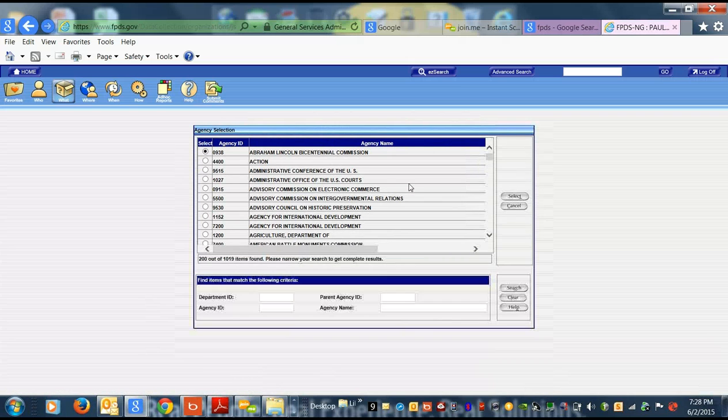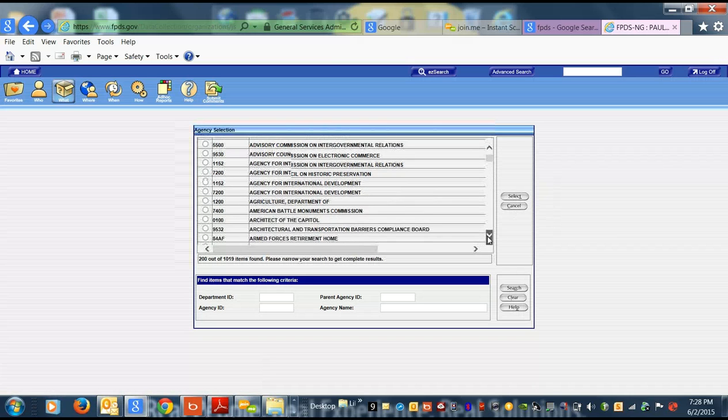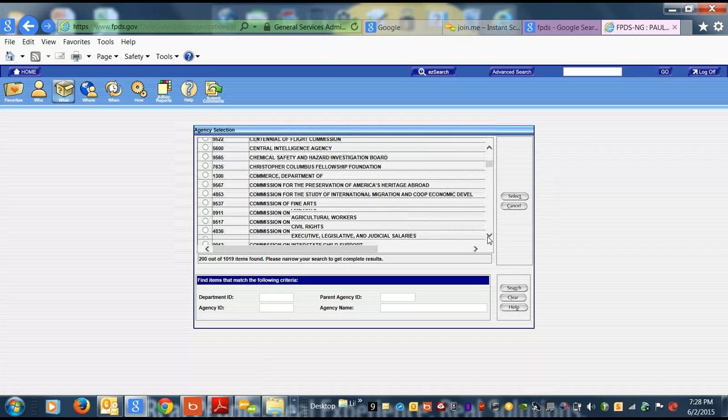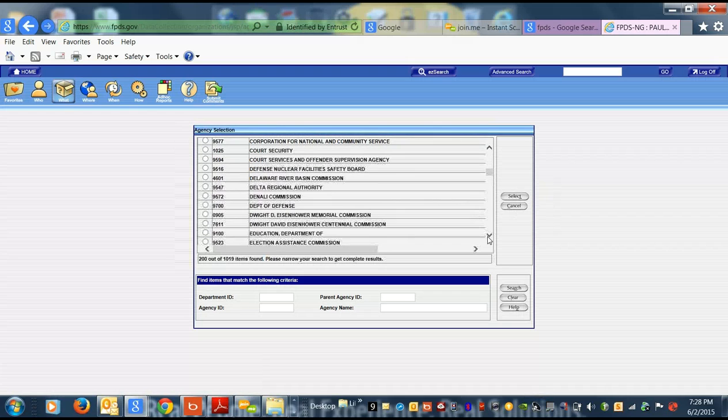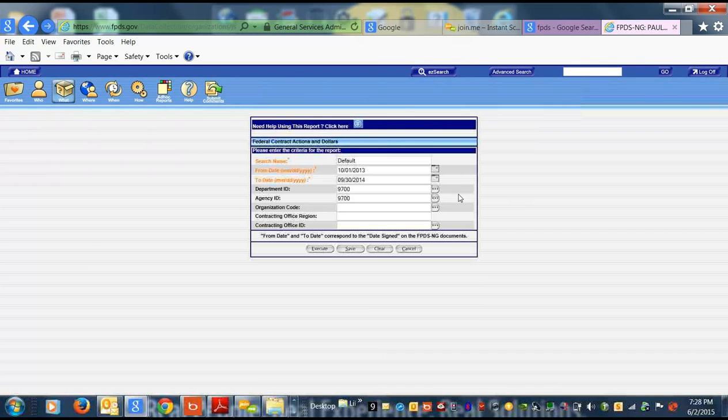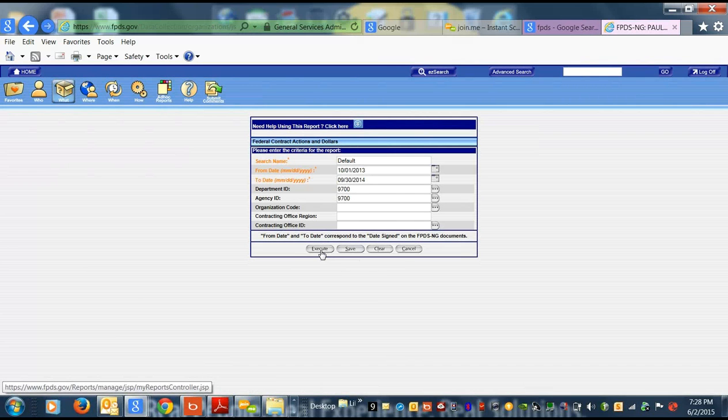There we go. You can just go and select and scroll down. So if I'm looking for the Department of Defense, there it is. You can select that. That's their code. It goes there, and I execute the report.